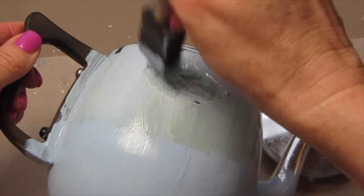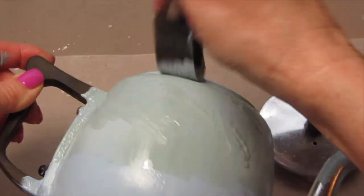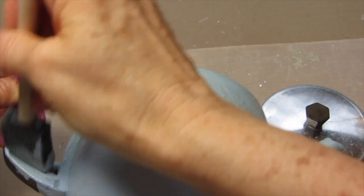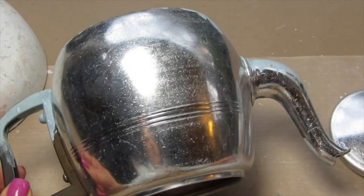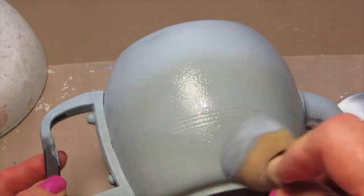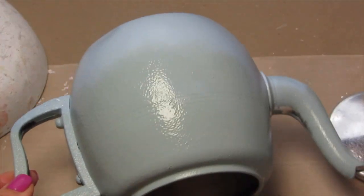Now I ended up pouncing with this brush anyway, so I decided to use a pouncer on the other side, and it gave a bit of a smoother coverage and it was a better blend. So on the other side, I just used the same two paints and the blue on the bottom and brought it up around the top and then pounced the green around the top of it. And I made sure to cover the handle and the top of this.